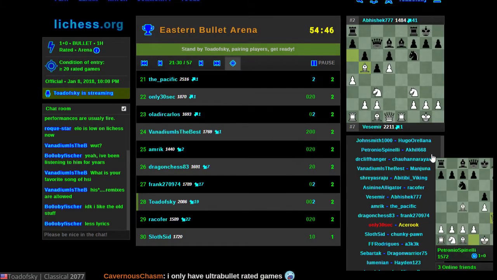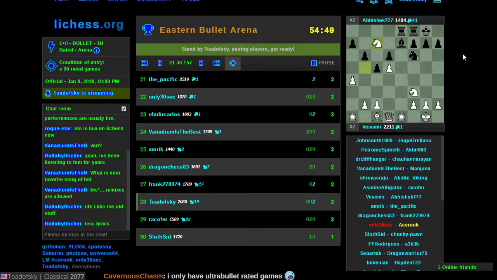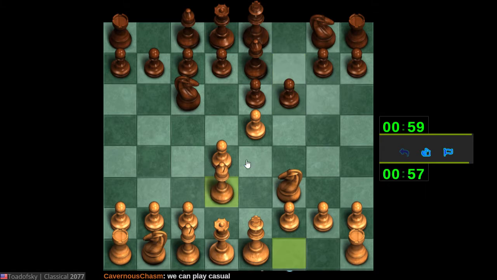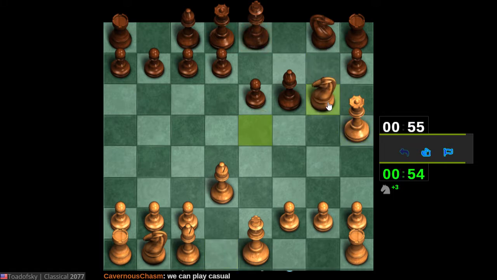Alright. Oh no. Well, don't play Ultra Bullet. Ultra Bullet's bad for you. Go, go, go. Am I going to get another win? Just by default? Hang on. But I want to beat Ace Rook. Oh, crud. I should have done Bishop Takes. What was I thinking? I was not thinking.